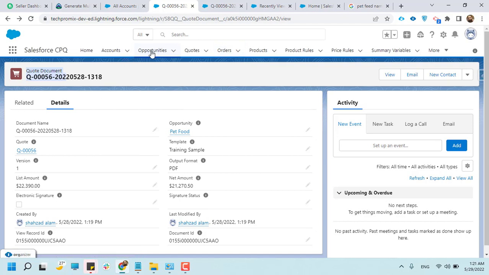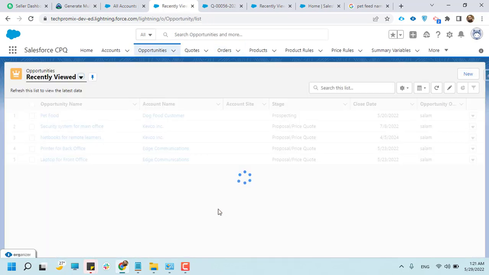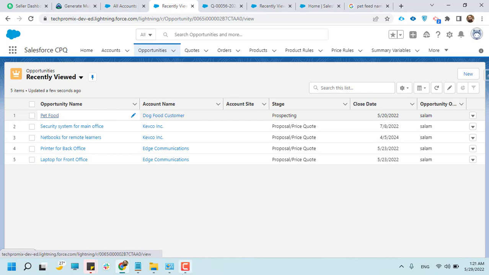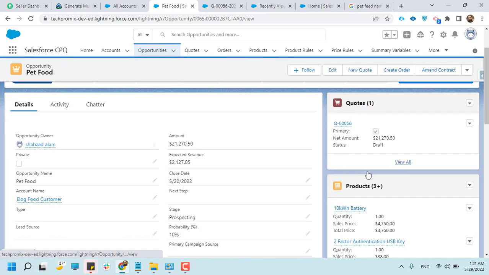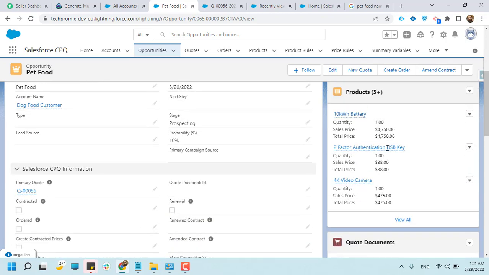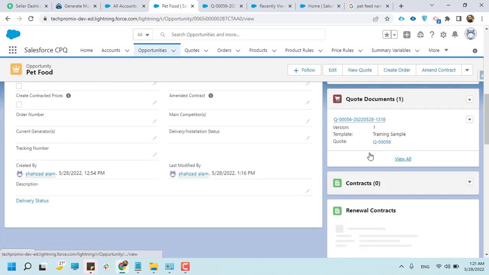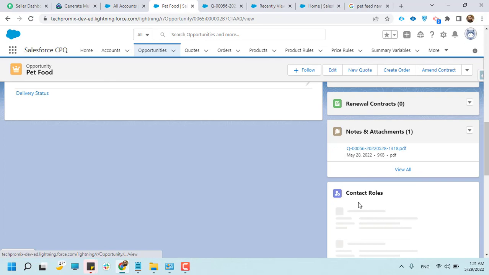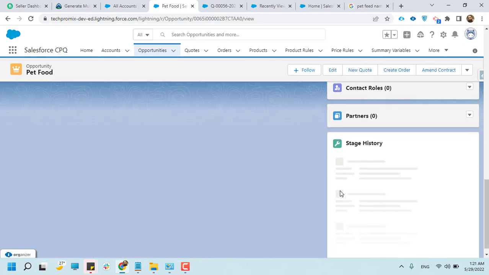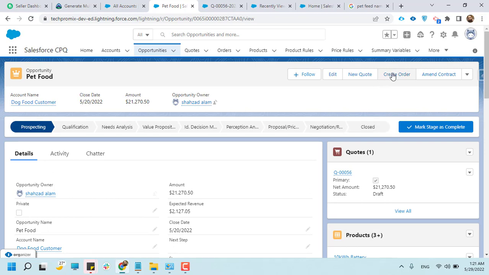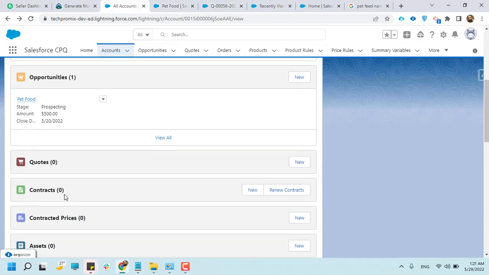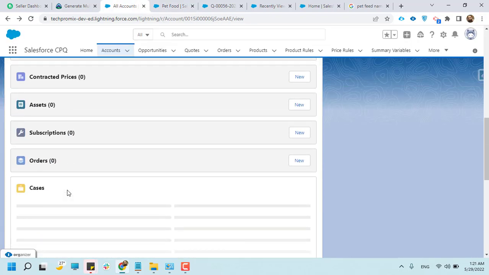So I will go back to our opportunity. So our quote is generated for these products documents. Next step is to create order. So we will just click on create order. We can also go here as well.